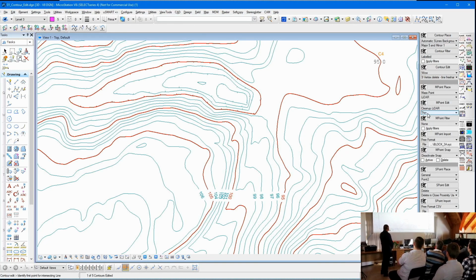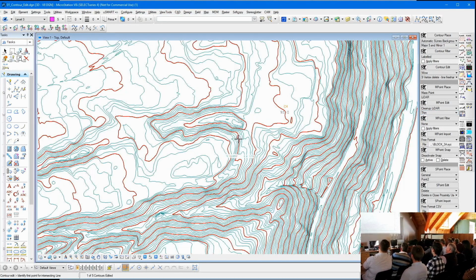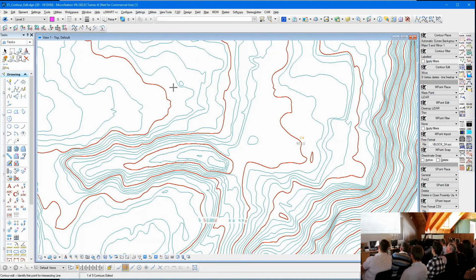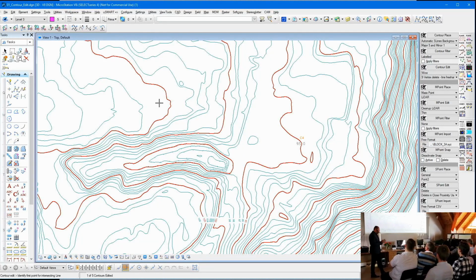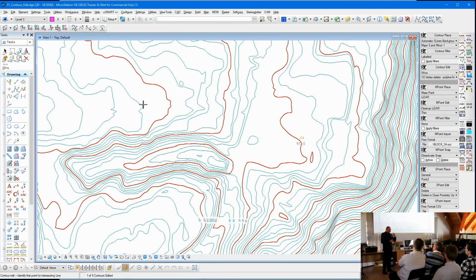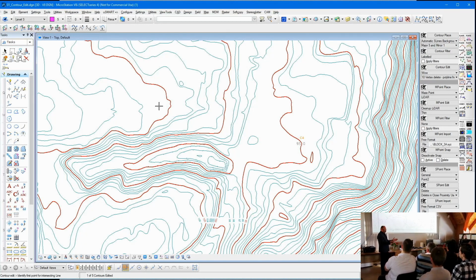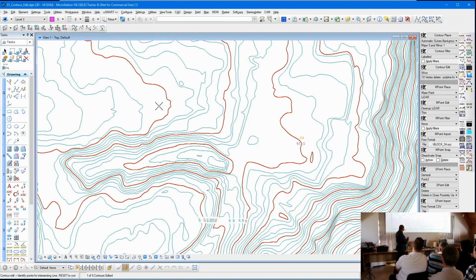Okay, so we skipped over the deleting with a line. So deleting vertices. So what we're going to show you here, in all of these options, we have various area options. So you can choose, like Corin chose, a circle, or you can choose a rectangle, or you can choose a line string and say everything to the left and the right of the line, I want you to now remove.